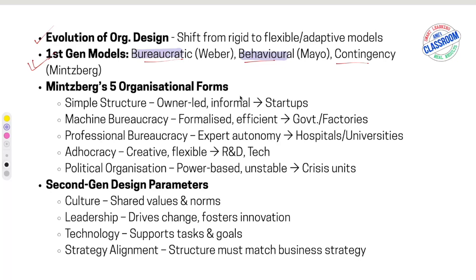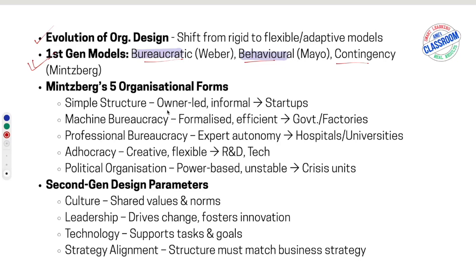Because when he conducted all sorts of experiments, he realized that you can't just put forth a rule and expect that everybody is going to conform to it and you can expect performance. But if you focus on relationships, motivation, and even group dynamics, combined with rules, you can expect performance. The Hawthorne experiments found that workers perform better when they are listened to, when they are also involved in the working of the organization, and especially respected.